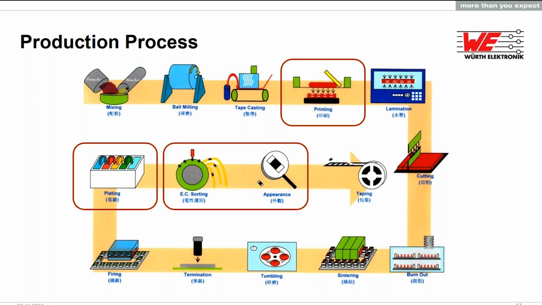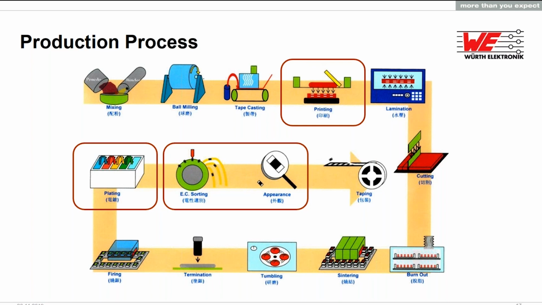After cutting is a burnout. This phase is where we try to burn out all the binding material that was added at the start because it's not part of the ferrite. It's not needed. This is also another reason why the chip bead ferrites don't have a UL certification. It's not required since all the flammable material has already been taken out of the component. After the burnout phase is sintering, where it goes through the oven.